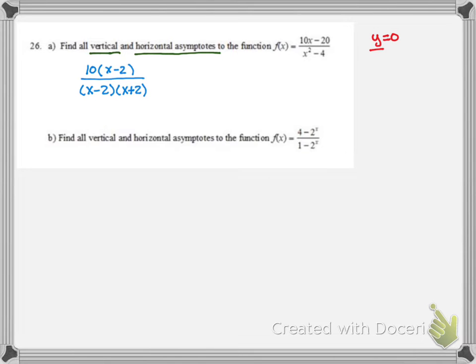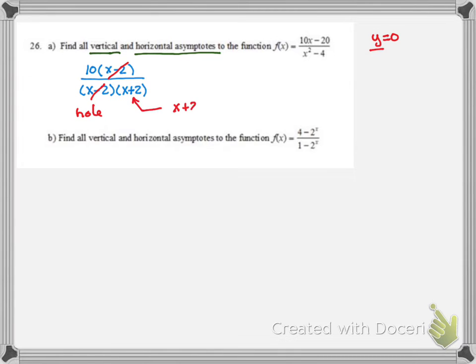And I can see that there is a common factor of x minus 2. That means there's a hole, but not a vertical asymptote. So when I remove that hole, I'm really removing the discontinuity. And I could find where that limit is, but it wouldn't tell me an asymptote. But this tells me an asymptote.